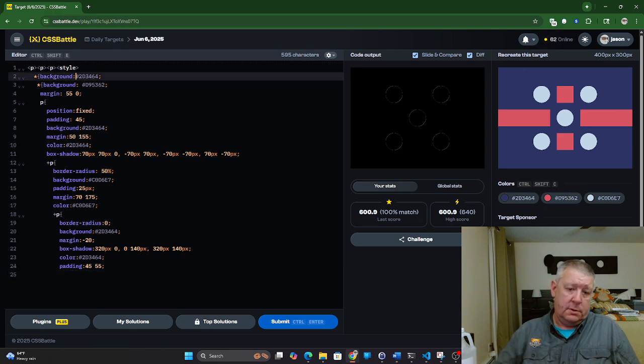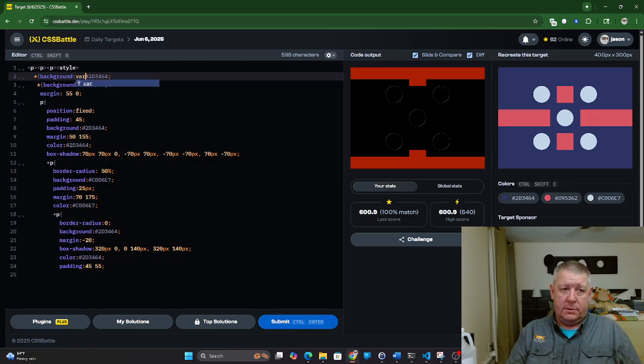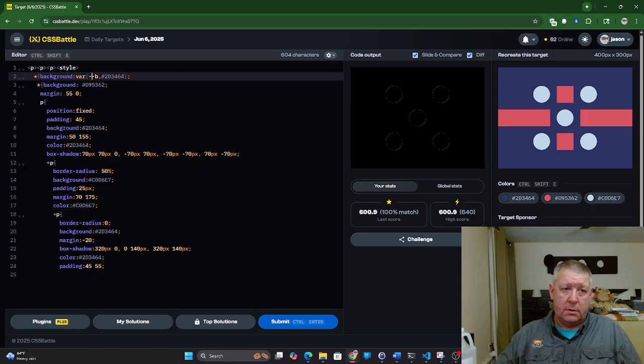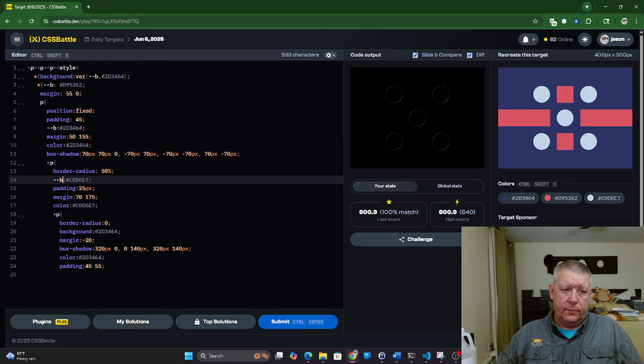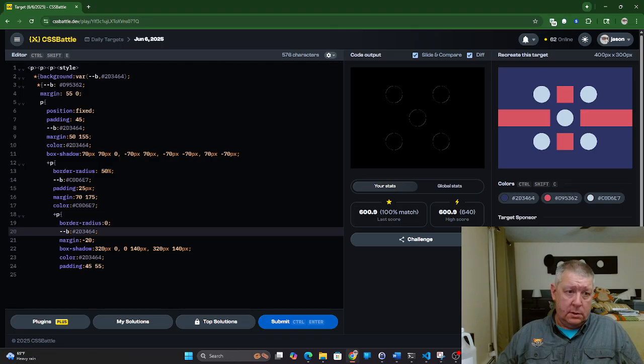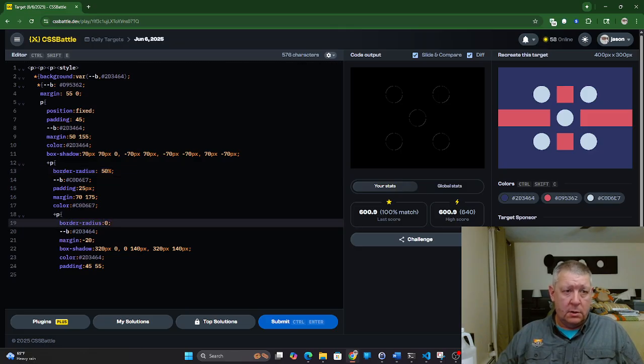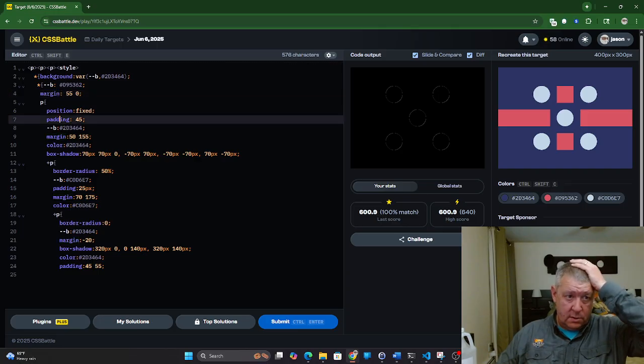I'm going to do some cleanup. I'm going to change my background to a variable. I'm going to say var minus minus b and close that parentheses. Now, anywhere I need background, I can just use minus minus b. I can do the same for border radius, but doesn't make sense. 1, 2, 3, 4, 5, 6, 7, 8, 9, 10. I only use it twice, so it's going to be a wash. Margin is 3 characters. I use it 3 times, so that's only going to save me 9. It's not going to matter.